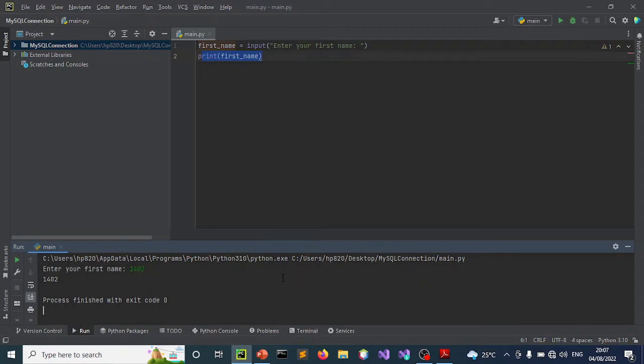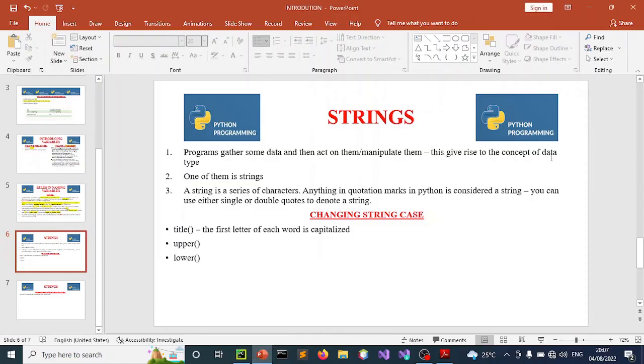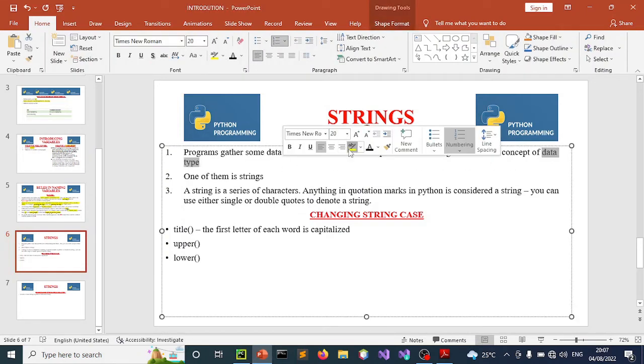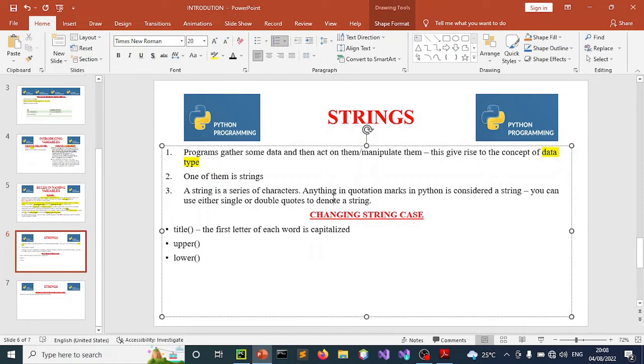So that gives rise to the concept of what we call data types in any programming language, because we are in a position to collect different data types. One of them I've mentioned is the alphabets. Then we have numerics. We can have alphanumerics, which mix symbols, letters, and numerics together. Therefore, when all these are mixed, they form different data types.